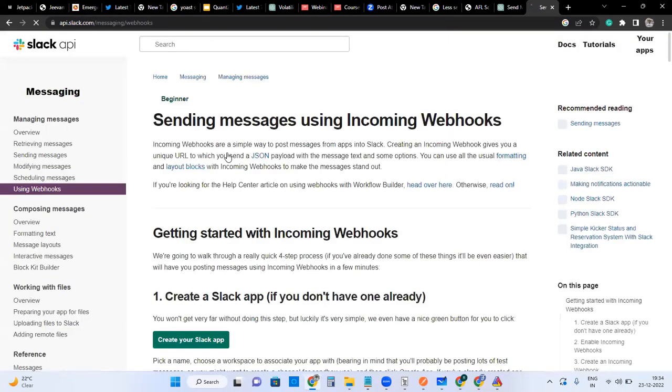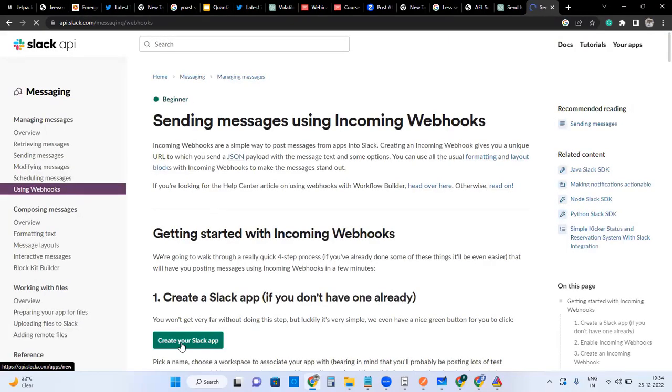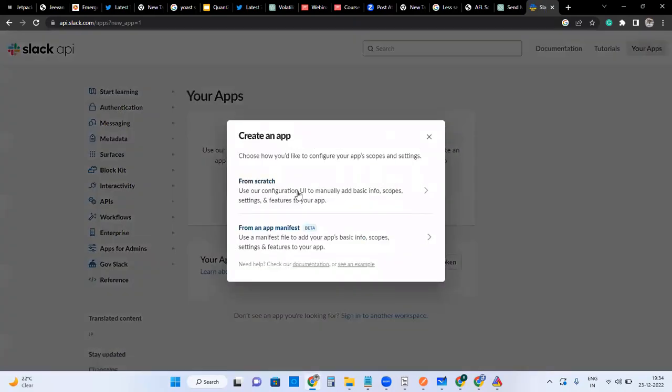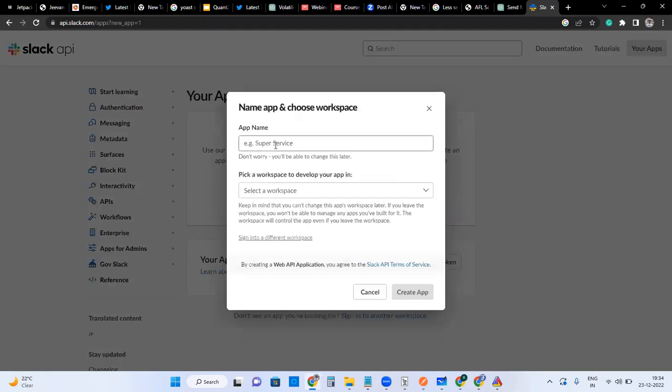So here we can go and create a Slack app. I haven't done this yet, but I'll try one. Sometime back we had our own bot in Slack. In Python we had done that, but I never tried from Amibroker. I give an app name, Amibroker Bot. Select a workspace. I want to send it to market calls. Create an app.